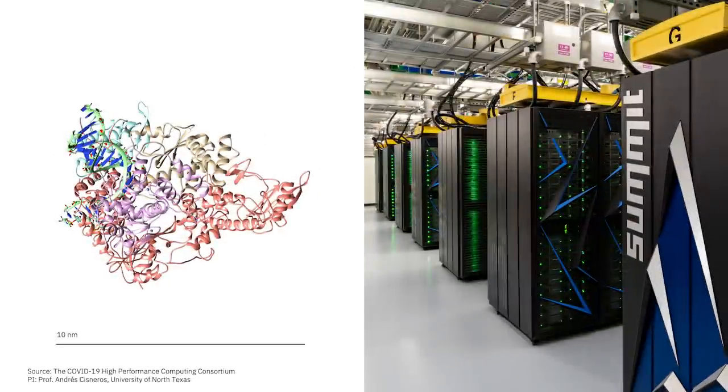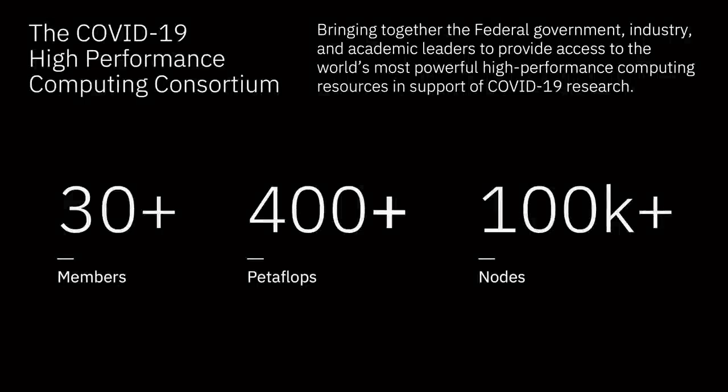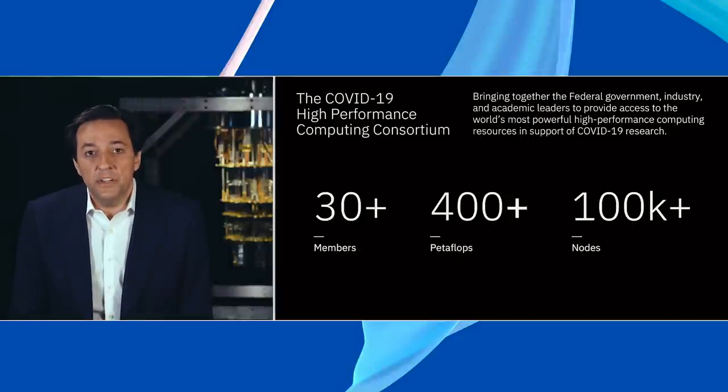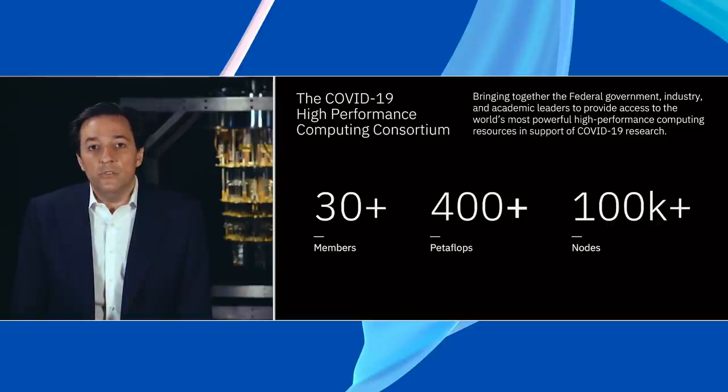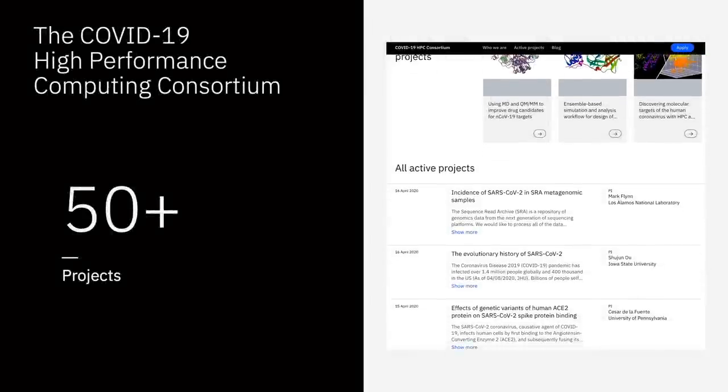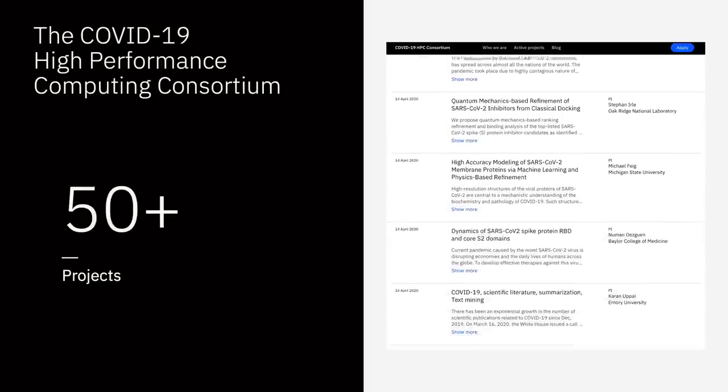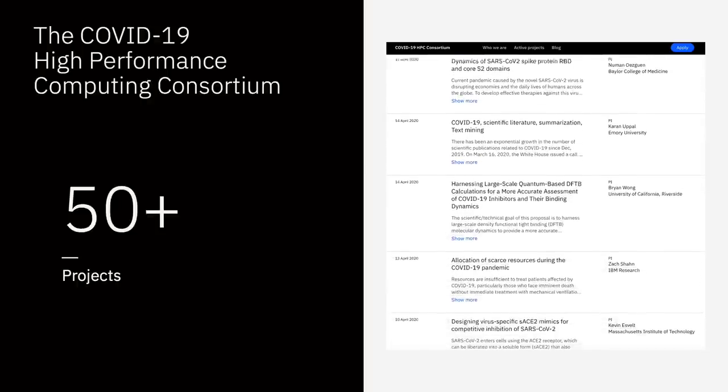Here, supercomputers can come to help us. We can use these most powerful computers to model this protein structure, and we can use another powerful force, which is the powerful force of joining the resources and the capability across institutions. In moments of crisis, it is particularly important that we all come together. And that's why we were very proud to coalesce and create in partnership with the federal government and other institutions in the tech sector, as well as academia, the COVID-19 High Performance Computing Consortium, where 30-plus members have aggregated over 400 petaflops of computing power and over 100,000 nodes to go and pursue a broad portfolio of projects that can help us understand the pandemic, understand the evolution of the virus, and accelerate the pace at which we can develop antivirals and ultimately vaccines.